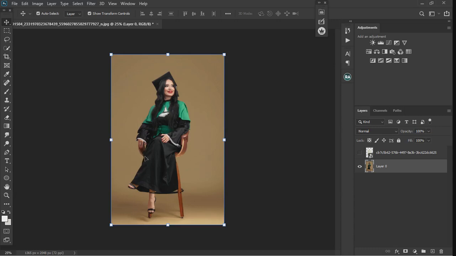My name is Pix. In today's video, I'm going to be showing you how to change background, how I change my own background, because I get a lot of comments asking how do you do this? It looks so realistic. I'm going to show you the step-by-step procedure and how easy it is to change background and make it look like a pro. So let's dive right into the tutorial.